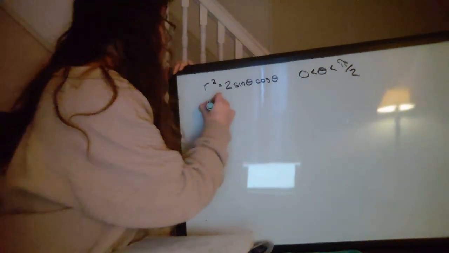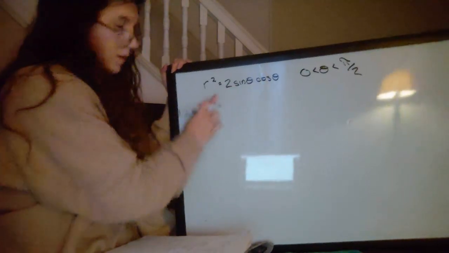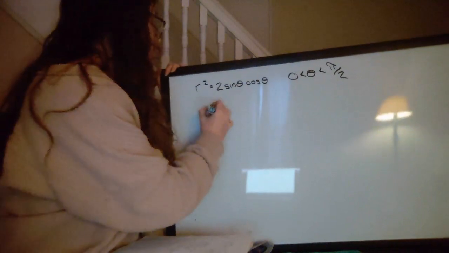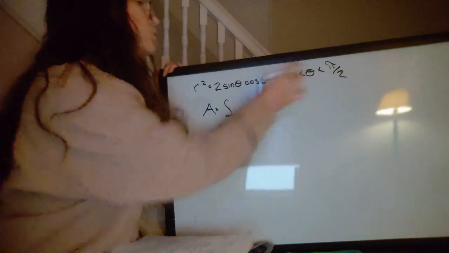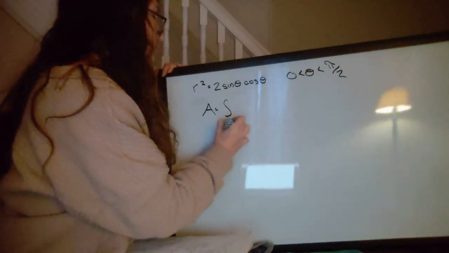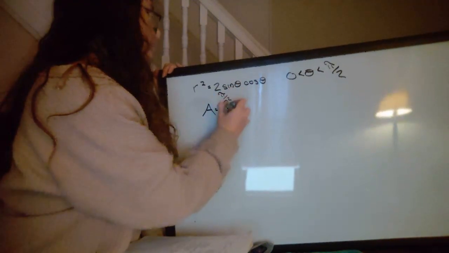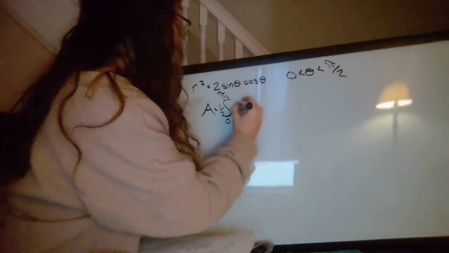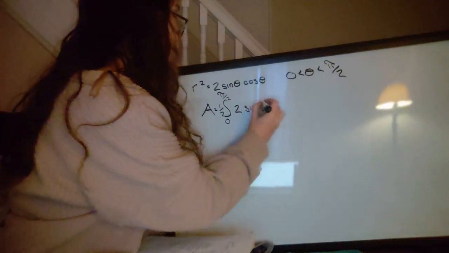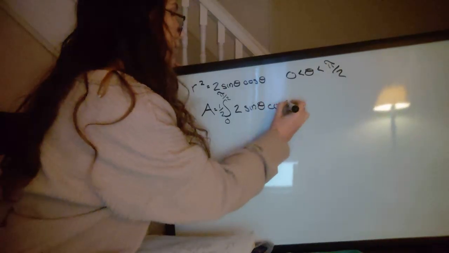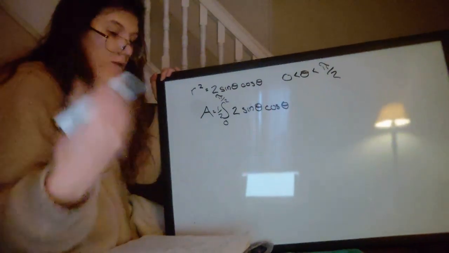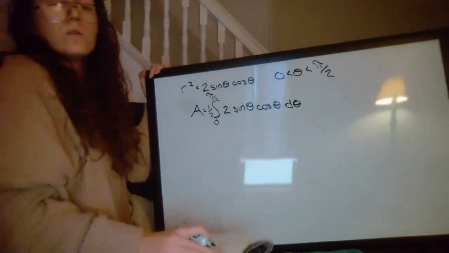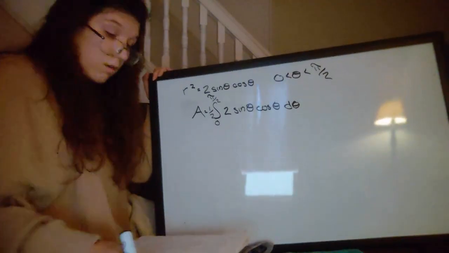My radius is actually going to be, I really wrote out these steps and you didn't need to, because our area formula equals our two bounds times 1/2 and then just r squared. And we're just given r squared. So this is actually just going to be 2 sine theta cosine theta. We don't need to take the square root and then square it because that basically is an inverse operation. We're given r squared, so we just plug that into the formula.